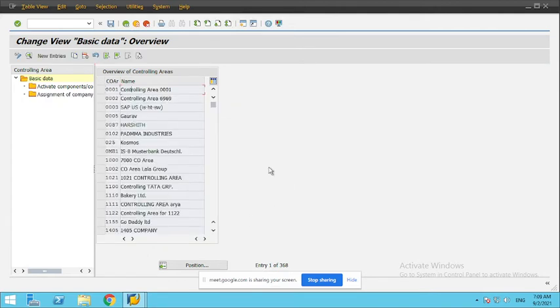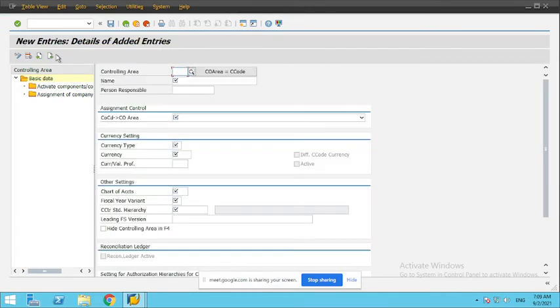I hope you have not created the controlling area yet. No, not yet. New entries. I'm giving the same NT68. Controlling area NT68.